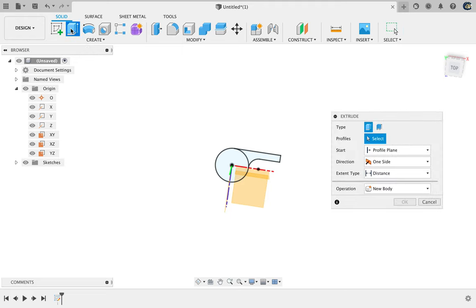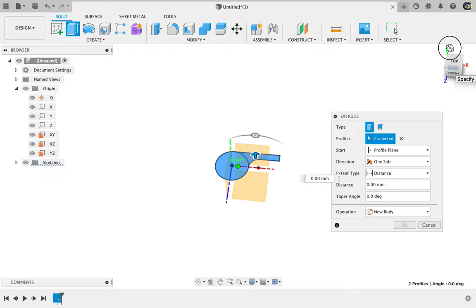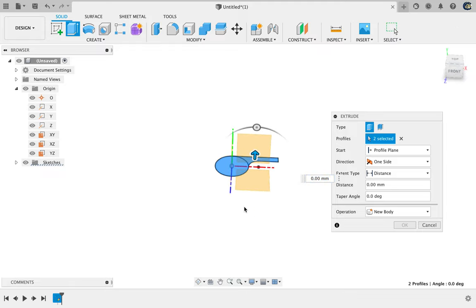So I'm going to create an extrude. I'll just click the extrude tool. Now it wants me to select a profile. As the instruction said, it wants me to select the two profiles from the outline. To do that, we can click on the circle one, and then we can click on the blower part, is what I'll call it, I guess. I don't know its technical name. And then it brings up this arrow. I can click and drag on that arrow, and you can see it resizes things. I'm not going to use that arrow right now. I always like to type in numbers so I get things just right.